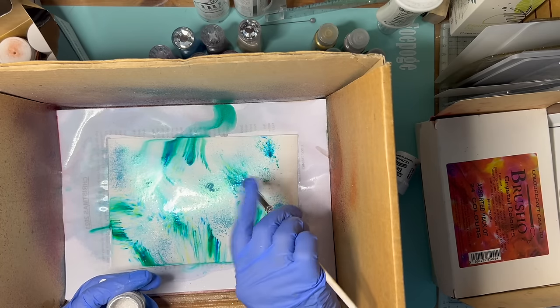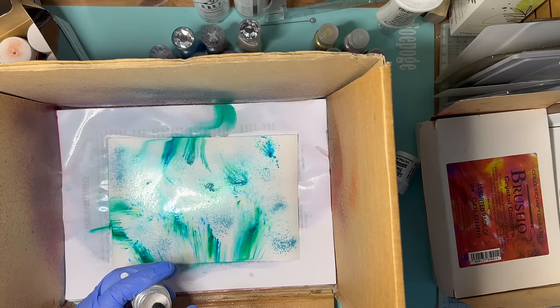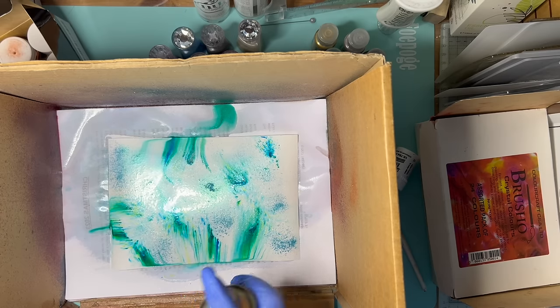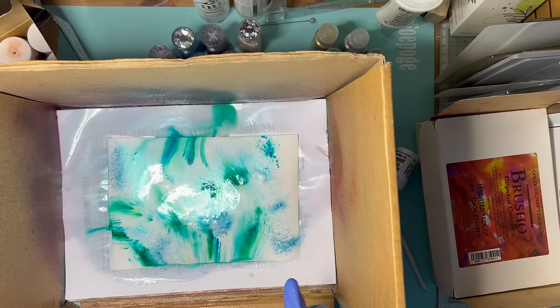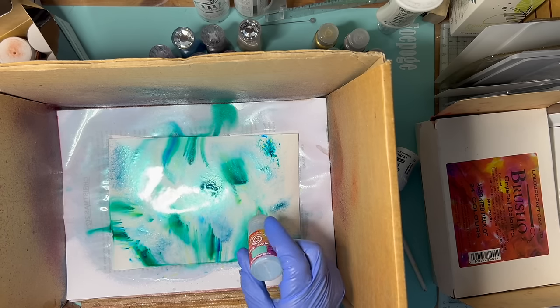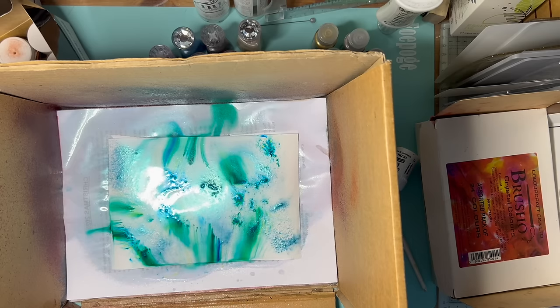I want to make sure that all of the powder is in fact dissolved. And as you can see, a lot of it isn't. So what I'm going to do is spray some more starch over it. Now, once I start to put the saran wrap on, let's put a bit more of this on. I can move the colour around with it just a little.